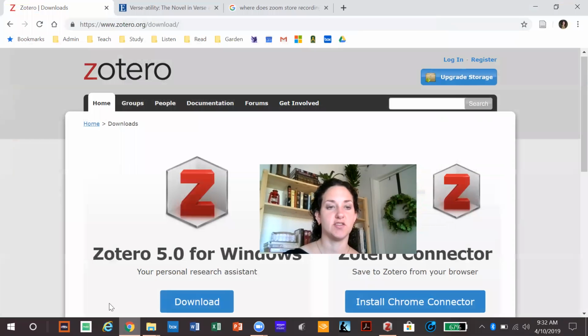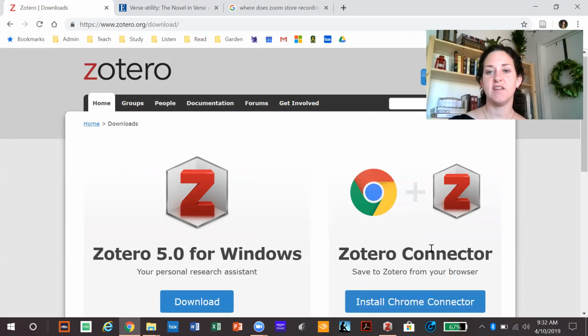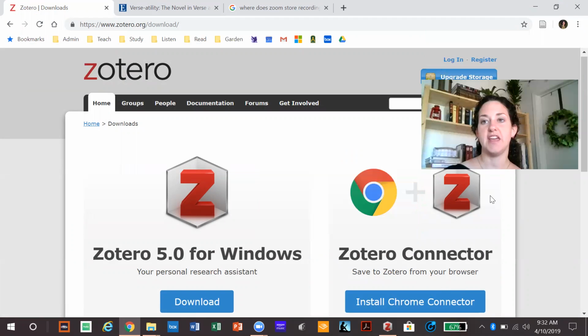So if we go back to Chrome, this plugin right here will give you a little icon on every page that will change the way it looks on each page, but it'll look something like this little doodad up here.